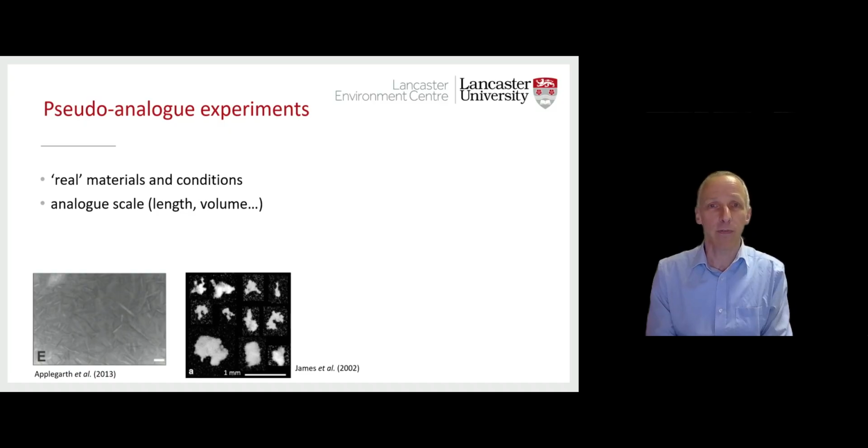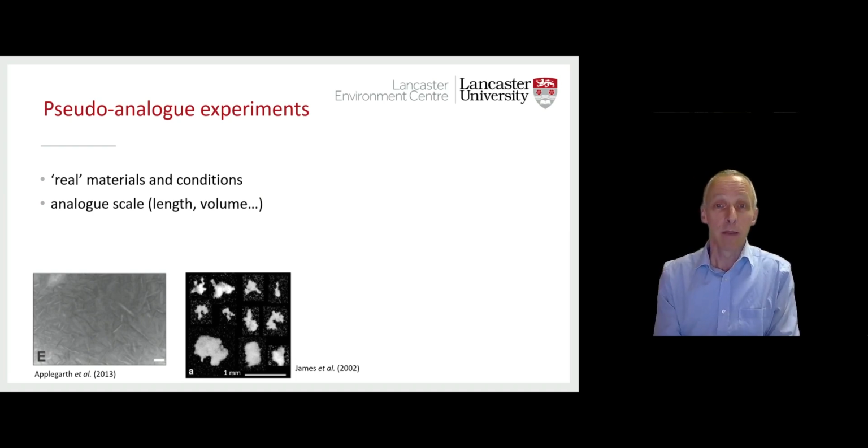The example shown here is a small simulation of a volcanic plume on the left and another small-scale simulation of a lava flow on the right. Both these examples involve real volcanic materials, but have been carried out at overall smaller spatial scales than on the real volcanic system. These types of experiments can give valuable insight through using the natural materials, but they're difficult, slow and expensive to carry out.